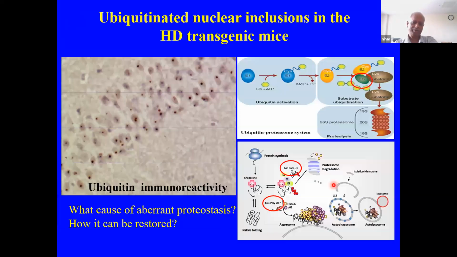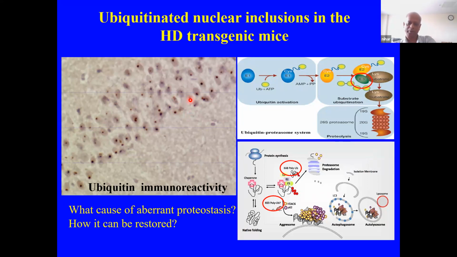I could now come to the typical research problem that my lab tried to understand. So now you see here, this is typically a Huntington disease mice brain, where you could see almost every cell has aggregates, and that is in the nucleus. But here, the aggregates are actually visualized by using an antibody against ubiquitin. Actually, you could use a ubiquitin antibody to detect aggregates from any disease model. It can be amyloid plaque, it can be Lewy body in Parkinson disease, and so on. So you can think about ubiquitin as a generic marker.